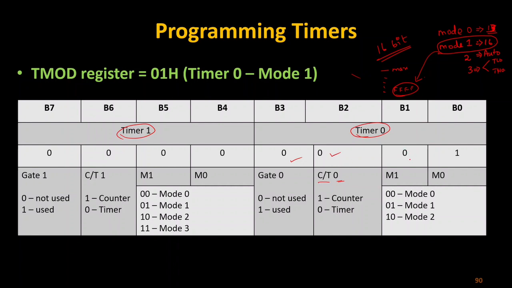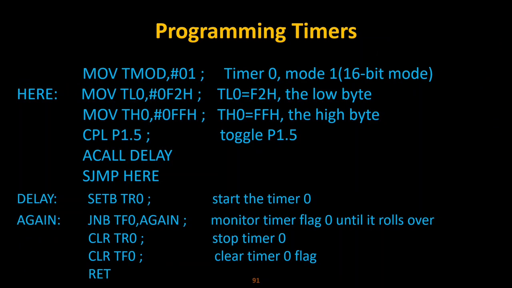And after that we have M1 and M0. In this category, I can see 0, 1 is going to be used. If this 0, 1 is used, correspondingly it is going to be activated in mode 1, so that it is going to count its value from the starting point to FF. So your overall output is going to be 01H. So timer 0 is selected and mode 1 is selected if I give these values to the TMOD register. Right? After that we can get into the core programming.